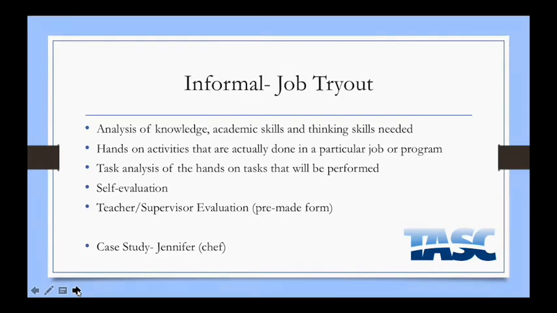So an example of a tryout is a chef, since that's my post-secondary outcome based on that transition assessment. For me, it could occur in a restaurant or a community college that has a culinary arts program. So I would learn basic techniques of using a knife for dicing. That would be a beginning. And then if I'm able to cut things like carrots, celery, and onions, I could use that for stock of like a soup. And then maybe learn to make muffins by following a recipe.